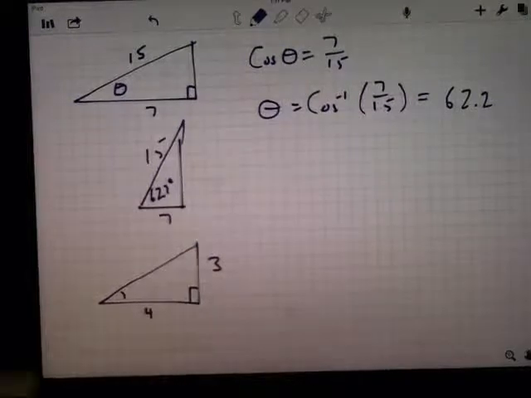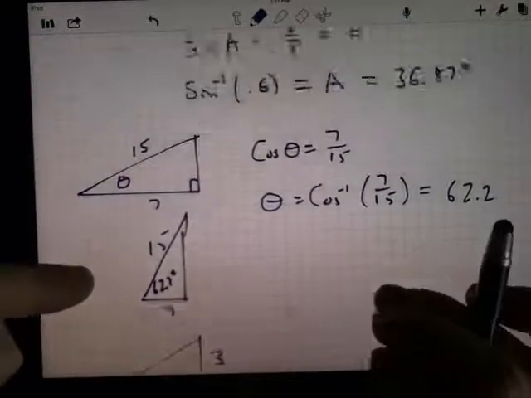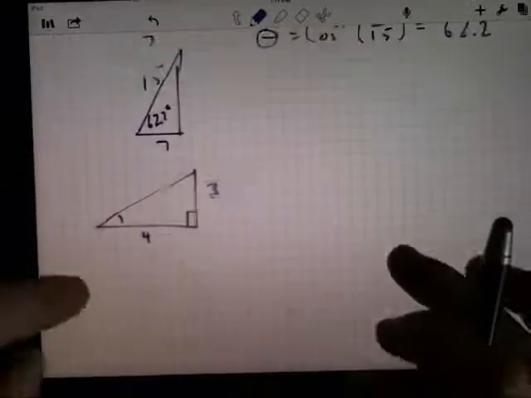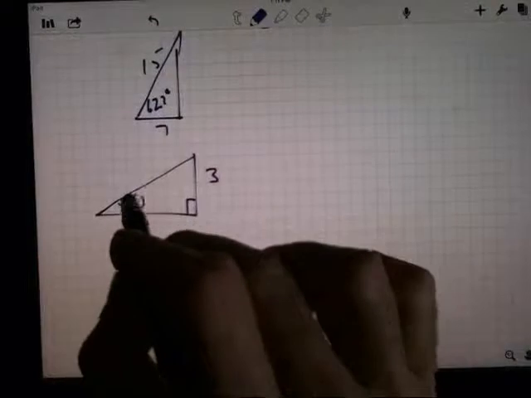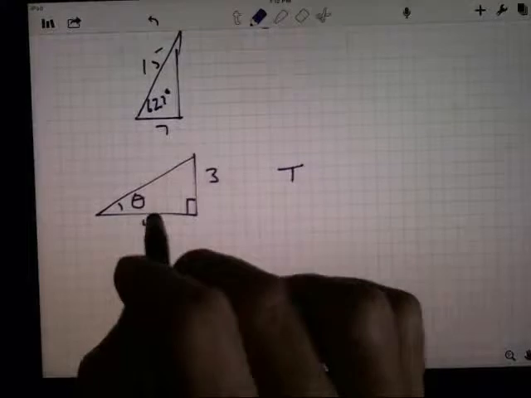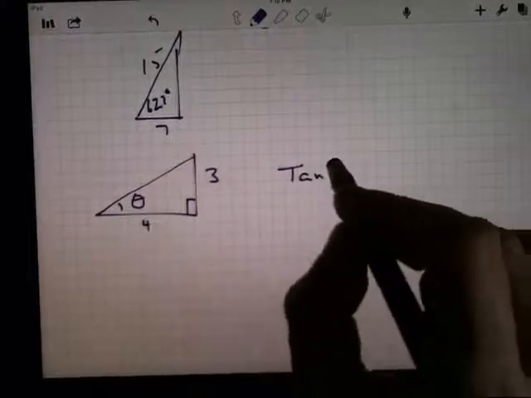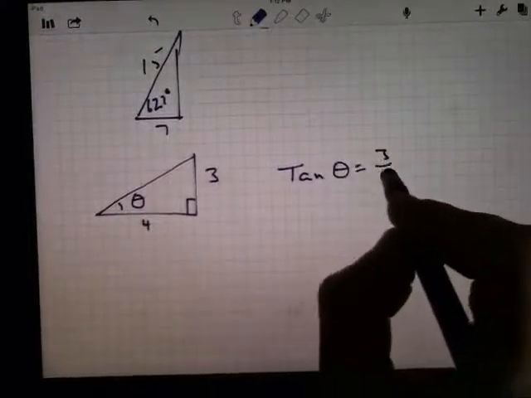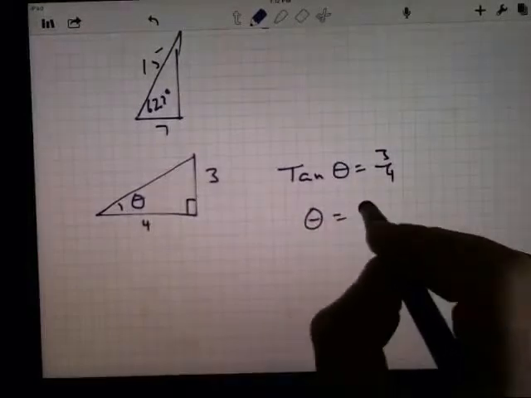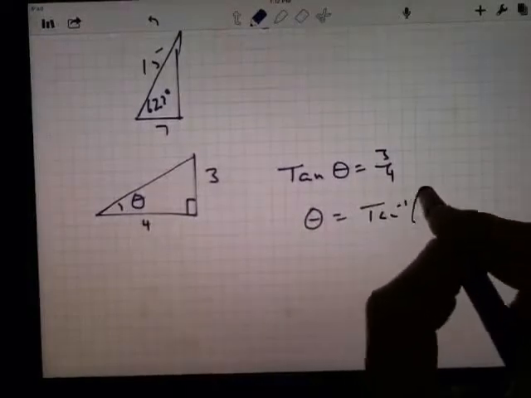Well, if you're paying attention here, this is actually the same triangle as the first one, so I know what the answer is. But let's look at it from a different point of view. This angle here, I'll call it theta. The two sides that I have for that angle is opposite and adjacent. So that would be the tangent of theta is 3 over 4. So theta is the inverse tangent of 3 over 4.